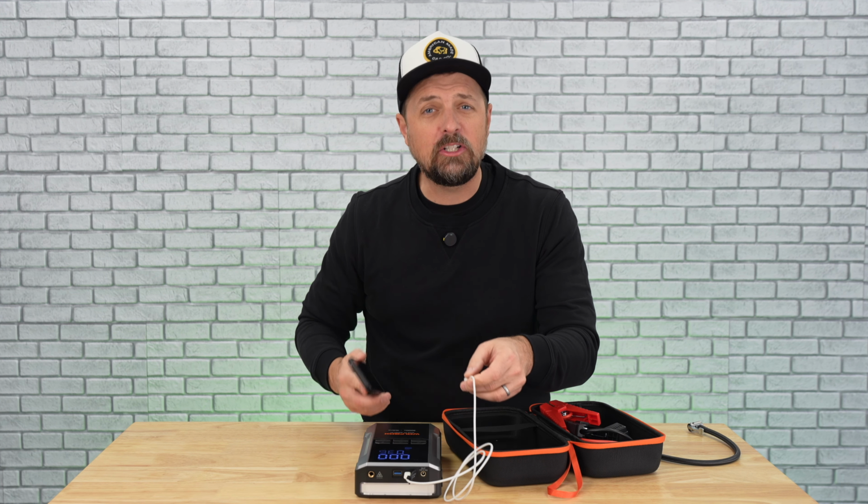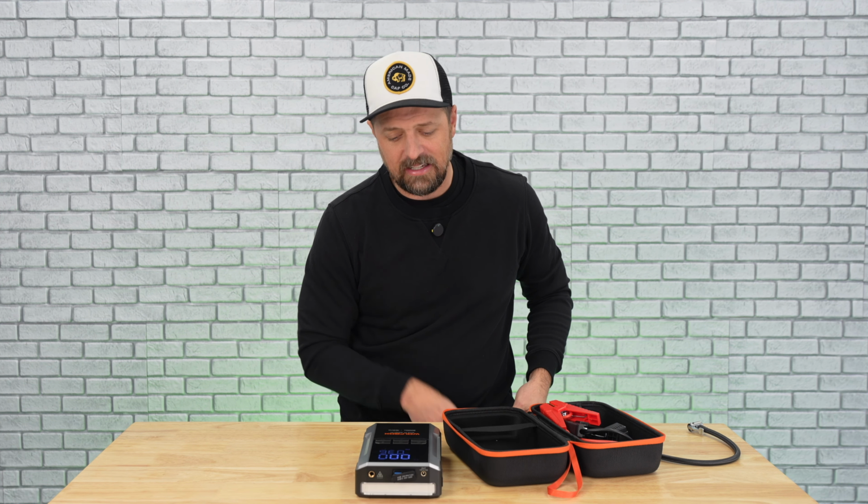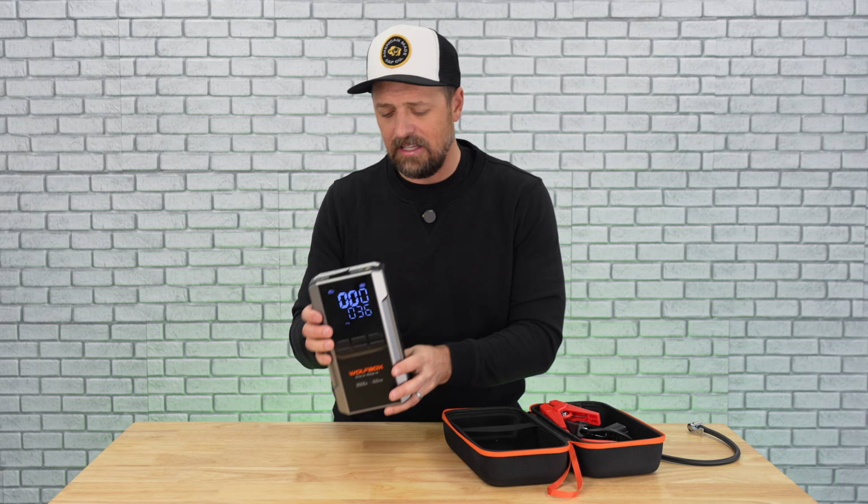So you can recharge it via USB-C. You don't need to take any special cables with you. That's what I really like about all this new stuff that's USB-C. It's all sharing a cable. You don't have to take anything new with you.